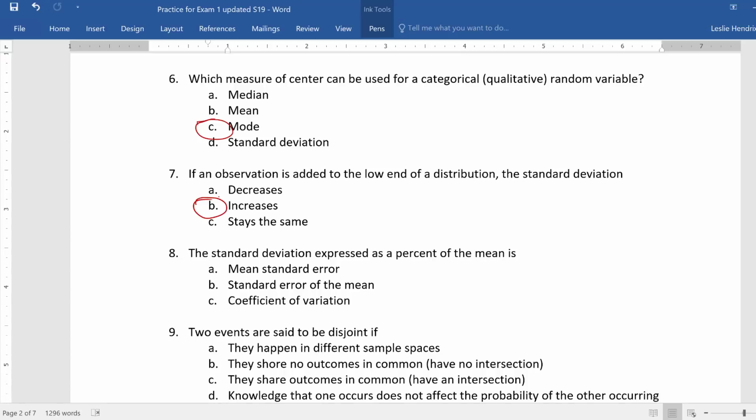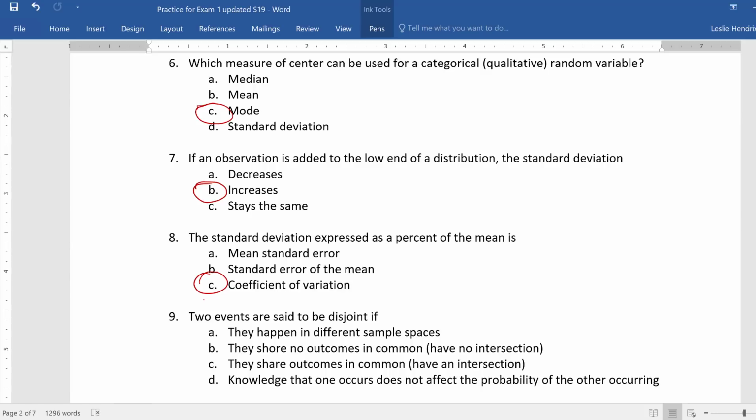All right, what's the standard deviation expressed as a percent of the mean? That's the definition of our coefficient of variation. So remember, we have that example where you can picture a distribution that is centered at 1,000,000 and another distribution that's centered at 20. Both of them have a standard deviation of 5. Well, you can imagine, even though that standard deviation is the same, it means something different in a distribution that's centered at 1,000,000 versus one that's centered at 20. And so in a situation like that, you might want to use a normalized version of the standard deviation, the coefficient of variation. It just gives you a relative measure of dispersion.